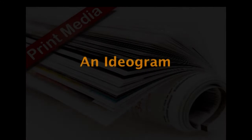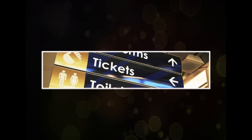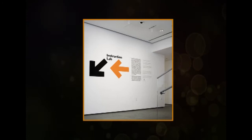An ideogram or ideograph is a graphical symbol that represents an idea rather than a group of letters arranged according to the phonemes of a spoken language, as is done in alphabetic languages. Examples of ideograms include wayfinding signage in airports and other environments where many people may not be familiar with the language of the place they are in, as well as Arabic numerals and mathematical notation, which are used worldwide regardless of how they are pronounced in different languages.